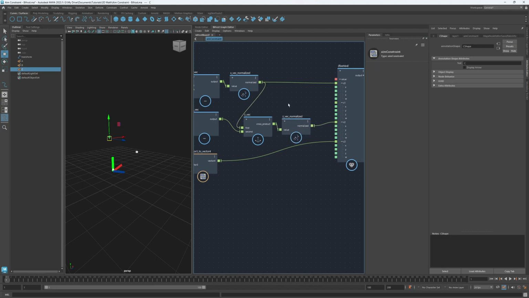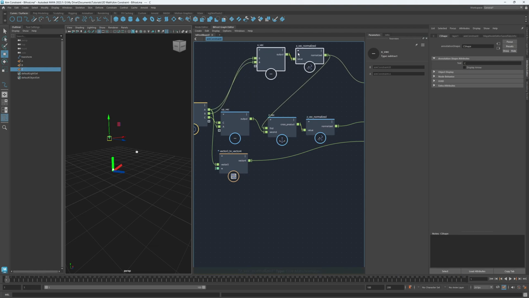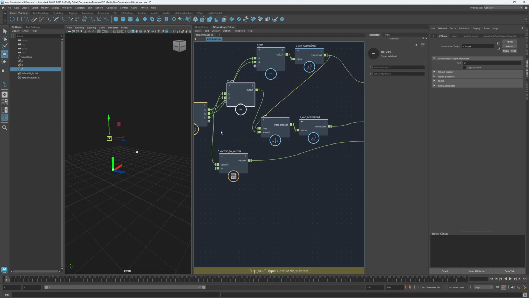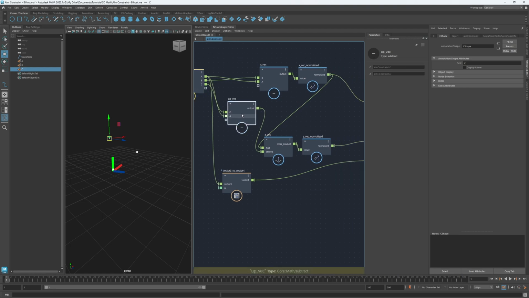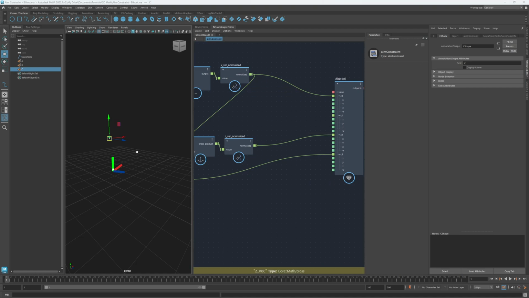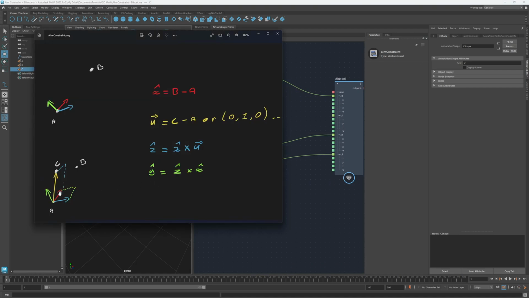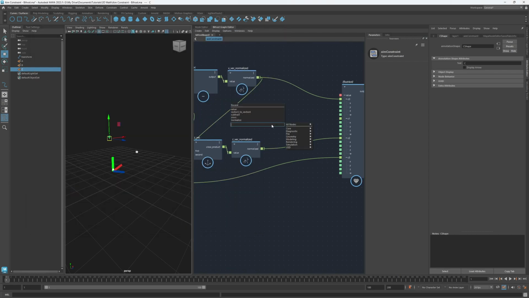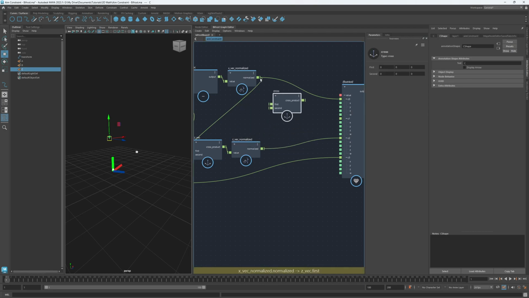Okay, so we have x, we have z, we have a vector that kind of exists in the middle. And then finally, we can compute y. Y is going to be the normal to the plane defined by x and z. And the way we compute it is going to be z cross x and not x cross z. And I'm going to show why in a second. So cross product, let's actually do it wrong and connect x first and z second and connect that out.